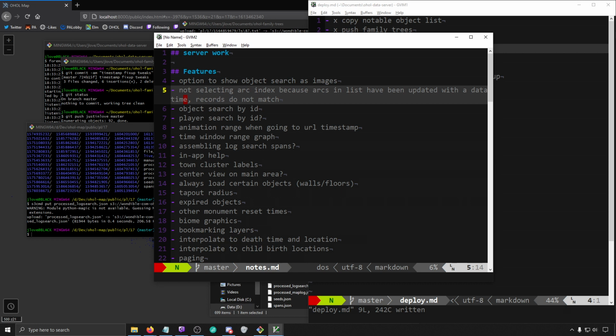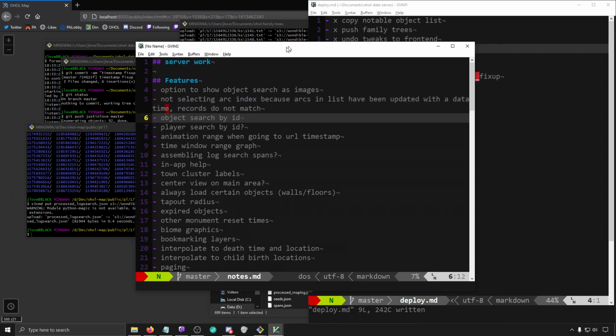Object search by ID is actually probably trivial. Player search by ID might require server support. This could be a quick one, though.